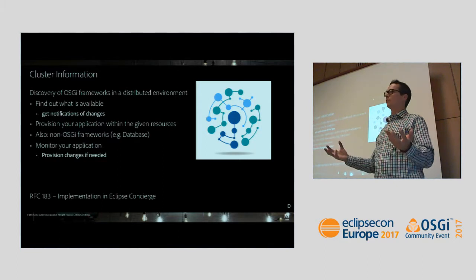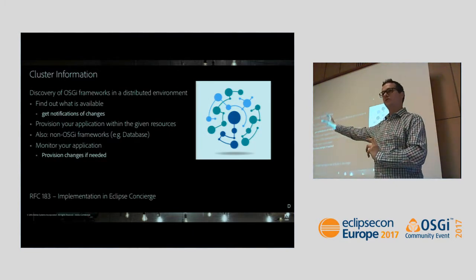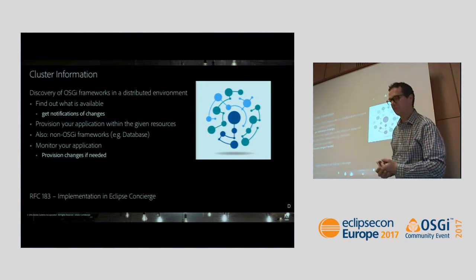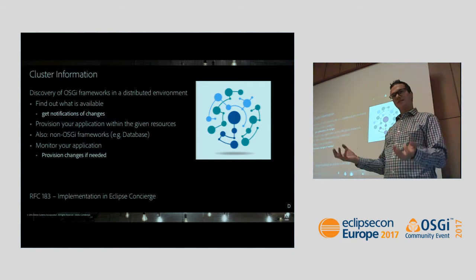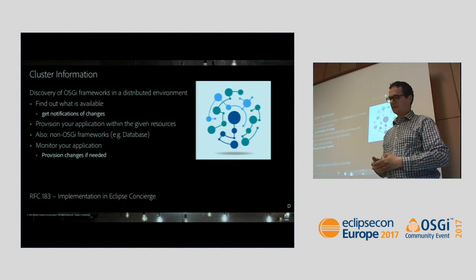OSGi is great for dynamically changing your deployment. You may want to reprovision your framework to do something else because you've got a new bunch of frameworks available. Maybe you want to spread the load out. Or maybe you have another task that needs to be done. You can remotely install some bundles in these frameworks and change the behavior of what you're doing.